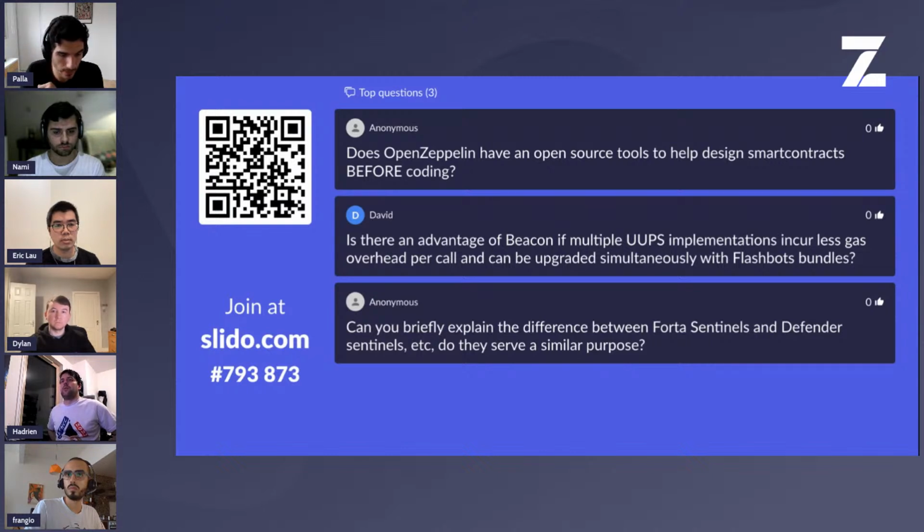You could use Flashbots bundles, but when you have multiple UUPS implementations and you want to upgrade them, you need one storage slot update per instance. So even in the remote case where you were not paying for your gas at all, if you have thousands, tens of thousands of UUPS proxies, you still have tens of thousands of slots to upgrade. There is a limit to how many updates you can do in a single block.